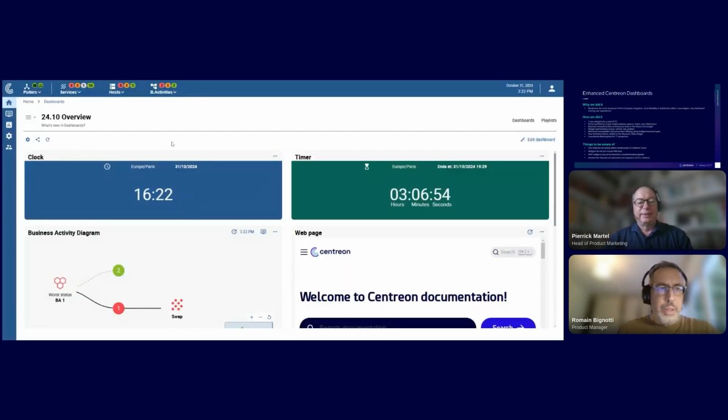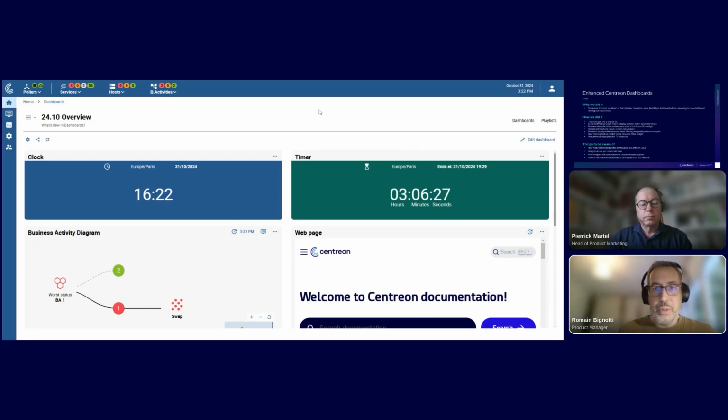Yes. So 3 new widgets, as I said. You have the clock here, where you can define your time period, your UTC. You can even define if you want to see them using a 24 hours format or 12 hours AM, PM format. The timer can be useful to, I don't know, identify any downtime planned or something like that.